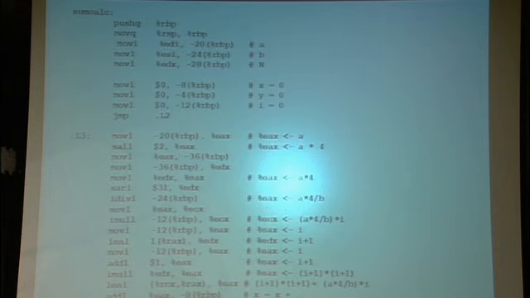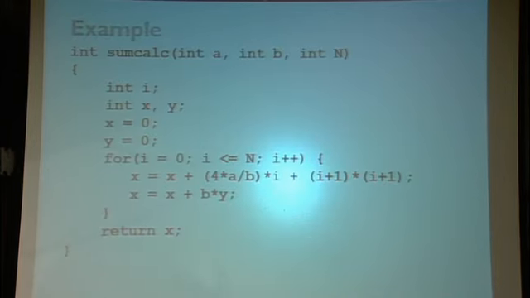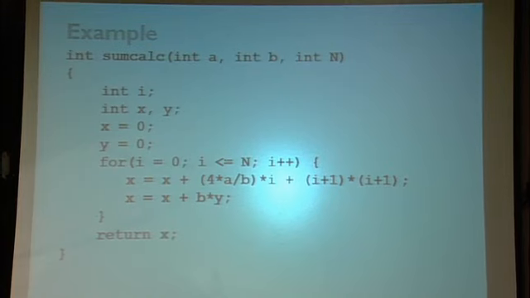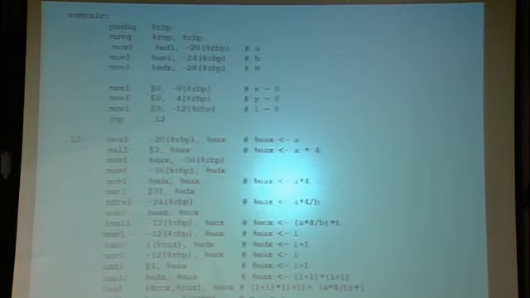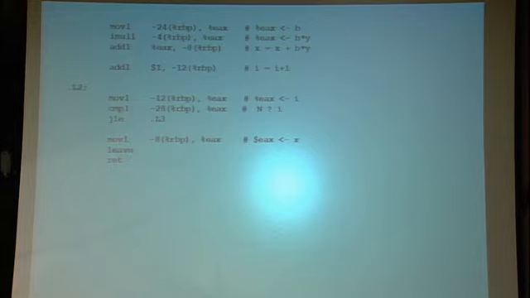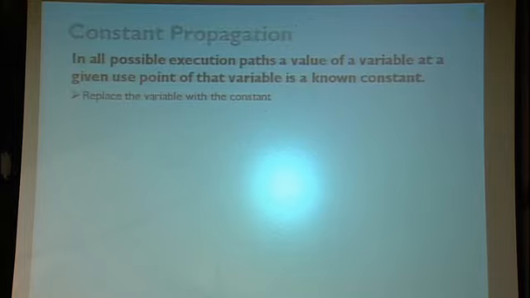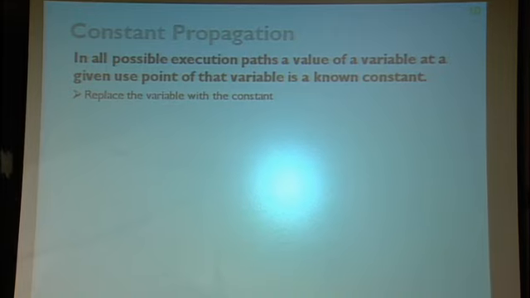And here are the assembly instructions. I'm not going to go through the assembly, but it will be interesting so you can relate and understand why this is happening in these assembly instructions. So I put the assembly into 2 slides. The first thing you can do is called constant propagation. What it says is, for all possible executions, if the value in a variable is the same and we know that value, that's a constant, and I don't have to keep that value in that variable, I can replace it by the constant.